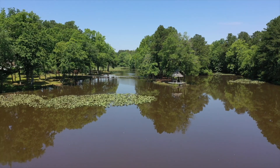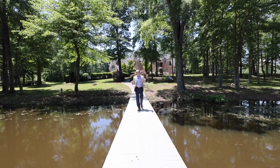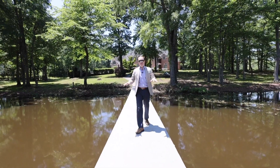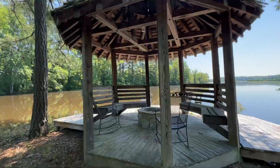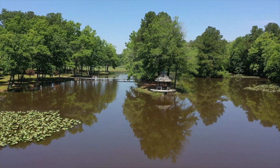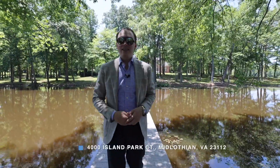The last thing I want to show you is the island — that's right, there's an island that is part of the tax records and will convey with this property. Ask yourself: does your current house have a bridge that goes to its own private island? We're standing over Swift Creek Reservoir right now, which means you get your own private island with your own private gazebo. Sit, drink your coffee, sip your wine, take in the views. In the evenings, you can drop your kayaks right from your backyard, store them on your island, and access the full reservoir by jon boat with a trolling motor, kayak, or canoe.